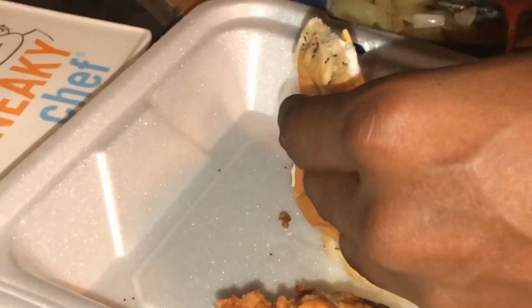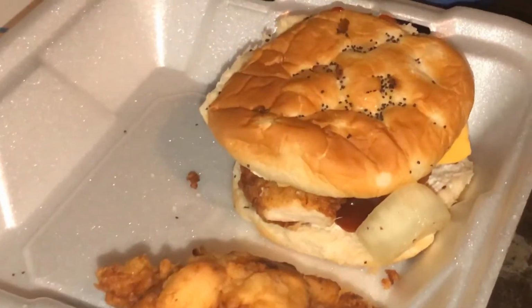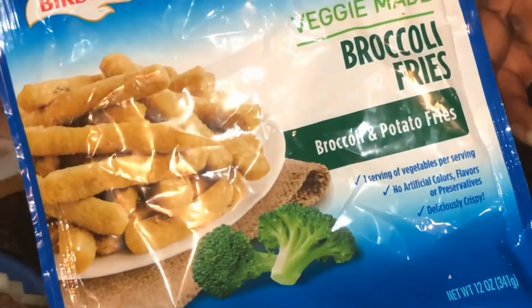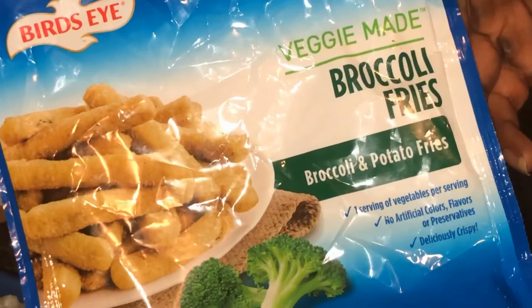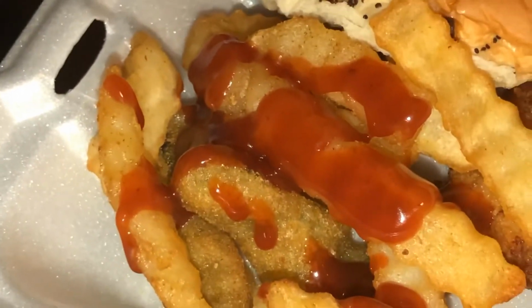As a side dish with this sandwich, I fixed French fries, but I didn't have enough. So the sneaky chef snuck in these broccoli and potato fries. I fried them all together. They were very good. We got to get in those veggies, you guys.